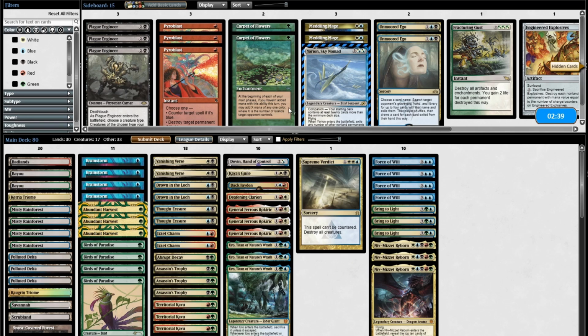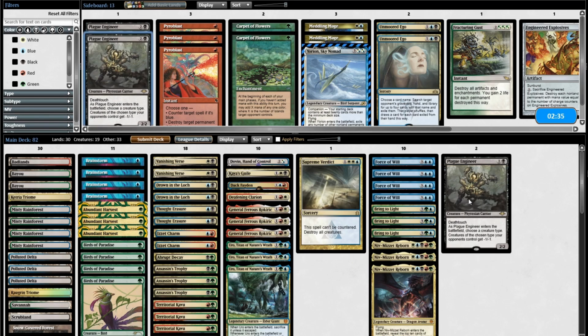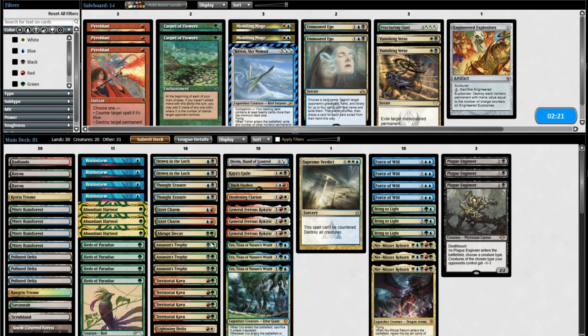Okay, so the Plague Engineers come in just as Death Touch bodies that can interact with the board. I don't think anything else comes in. Sideboard is not set up well for this. Vanishing Verse, really bad. Exile target monocolored permanent. Their whole deck is colorless, so that's a no-go.